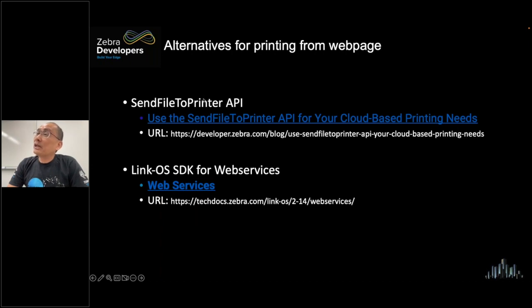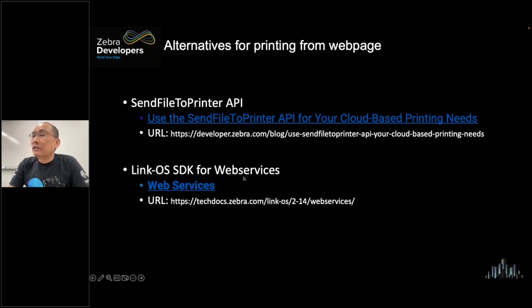So you can call the REST API from any application, like a web page, using JavaScript, which will send the request to Zebra Cloud, and then print from the printer that connects to the Zebra Cloud. We are not going to cover the detail of the send file to printer API here, but we provide the link right here, so you can go there to take a deeper dive.